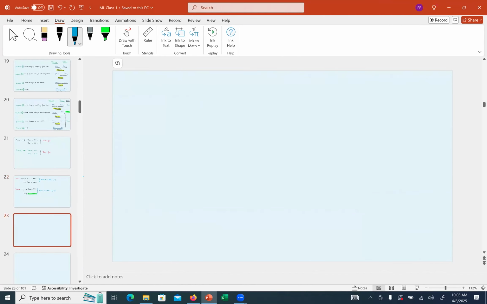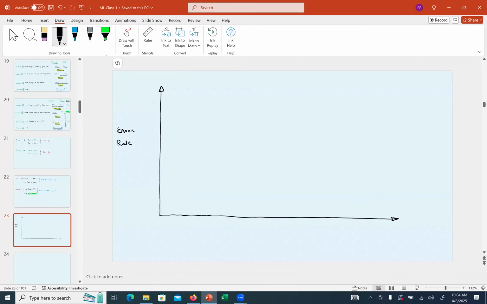We will discuss one more concept and then move to the next topic. Let's say, on one side, I have error rate, not accuracy, because the graph that I'm about to make is in general made with error rate rather than accuracy. So I will use the standard chart. This is model complexity.